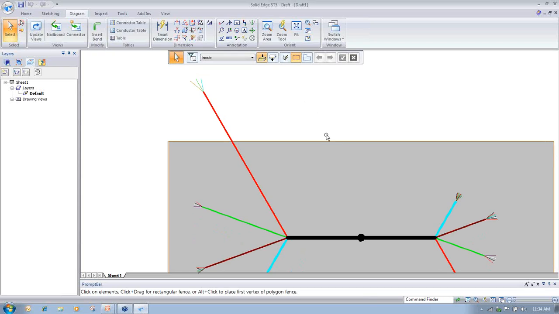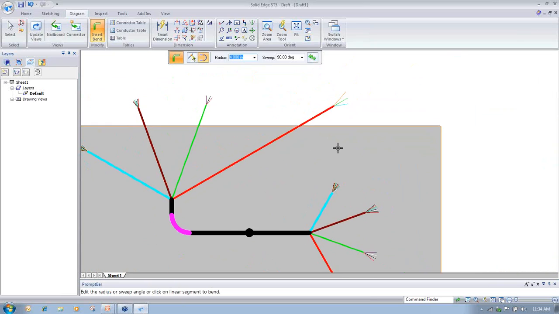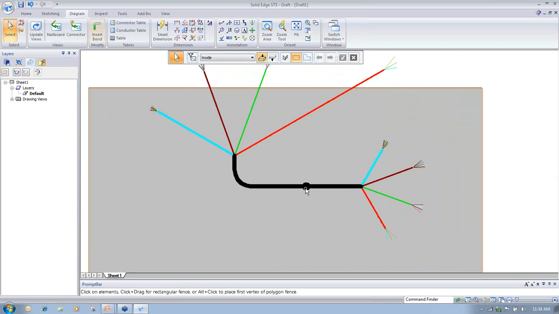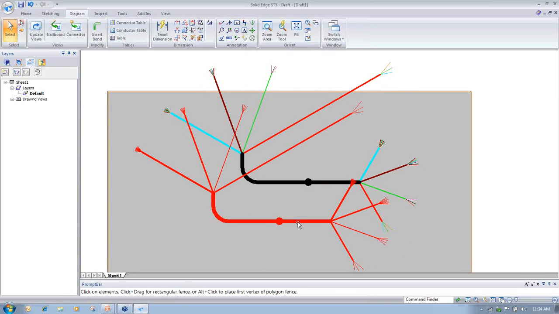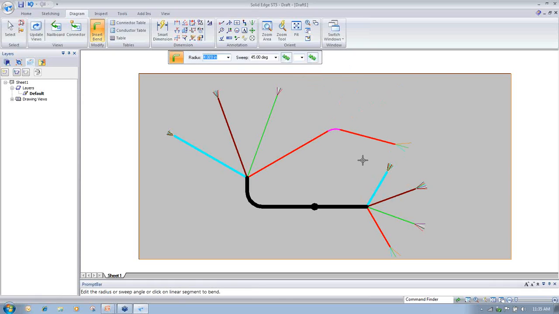That's good to know, and we're going to get through all the things that can be done with selecting them. The first thing I'm going to do is insert a couple bends. I'm going to grab the actual, we'll call it the cable, and you can see that I can bend it this way, maybe down this way, or down that way. I'm going to bend it up like that, so quick and easy I can get that bend in there. I'm going to clear that out and just show you, just by grabbing and dragging, we can reposition this wire anytime in any position that we want to. So I'll insert one more bend on this red wire. Maybe I only want 45 degrees. I can hit enter, and now I only have a 45 degree bend.